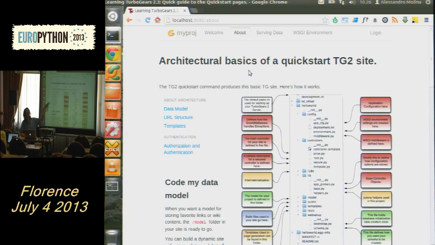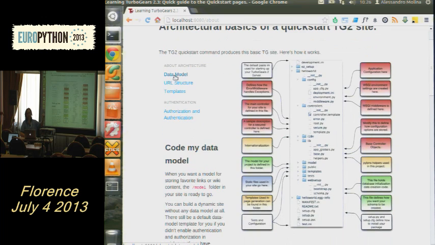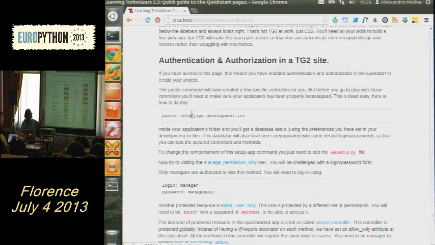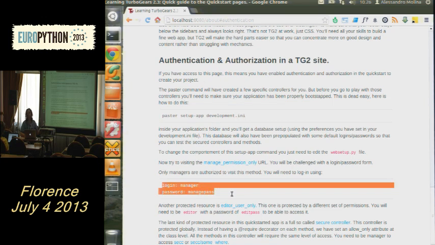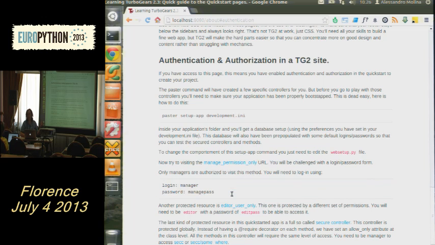I suggest you have a look around inside the default quickstarted application, because there is a lot of information on your application itself, like where you can find your models, the structure, templates, authorization and authentication, and the default login and password for the user that is created by default for you.